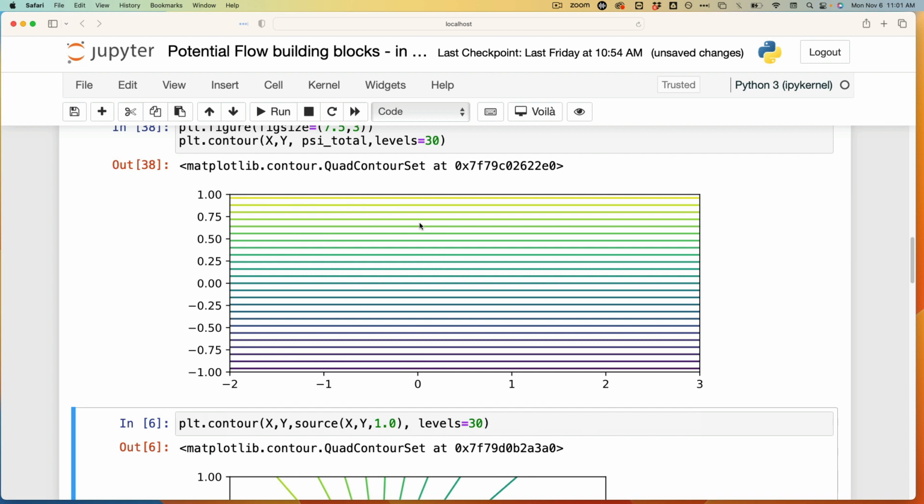But the interesting case is, although a source and sink can be made to look like a cylinder, a circular shape, it's quite complicated to determine the size of that cylinder. It's not that straightforward. You have to figure out how far apart they are. From a practical standpoint, let's say you want to do flow over 35 cylinders. You're going to have to figure out the spacing between the source and sink, just try for each pair of source and sink. It's kind of annoying, a pain in the neck, right?